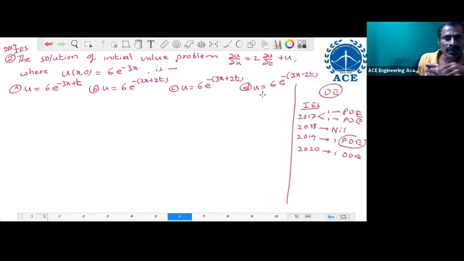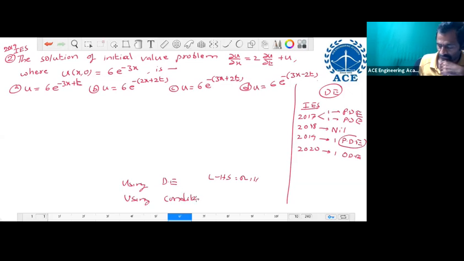In the verification, we have 2 methods. One is using the differential equation. We can choose the answer by verification, that is, LHS equal to RHS or not. And another one is using the condition. Using the condition, it is possible to choose the answer. Not possible using the condition alone, using the differential equation we can choose the actual answer. Okay, let us do this problem by verification only.